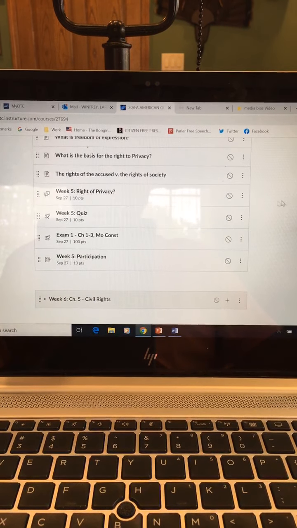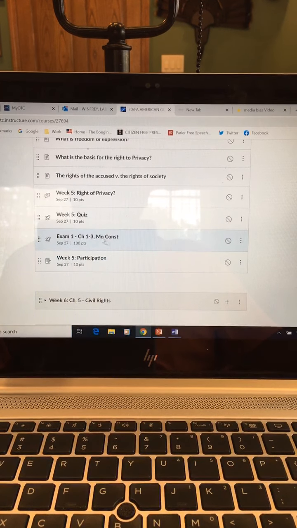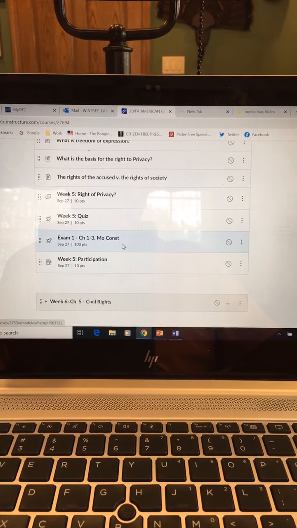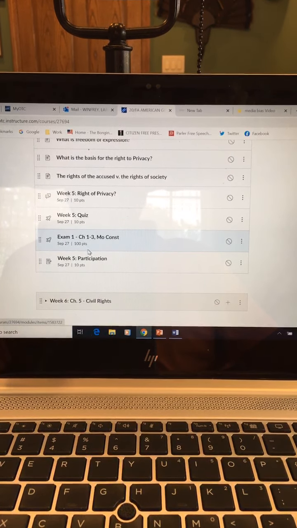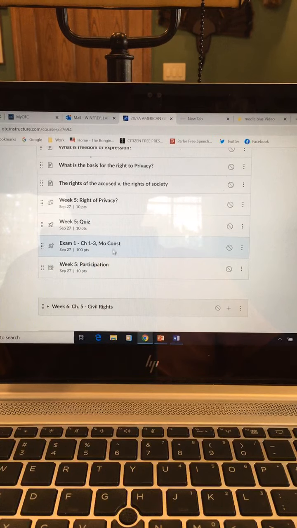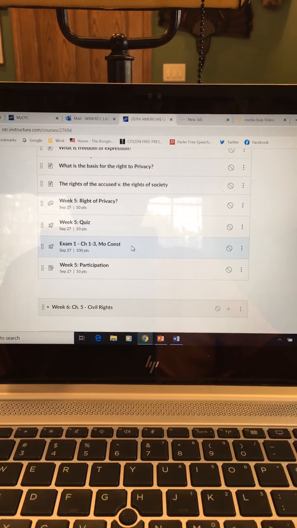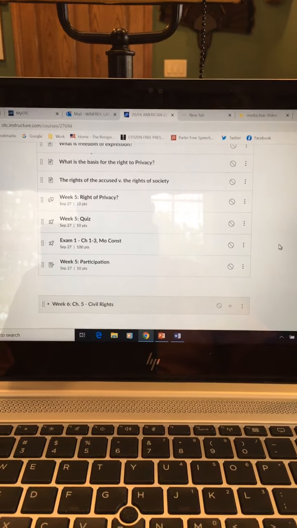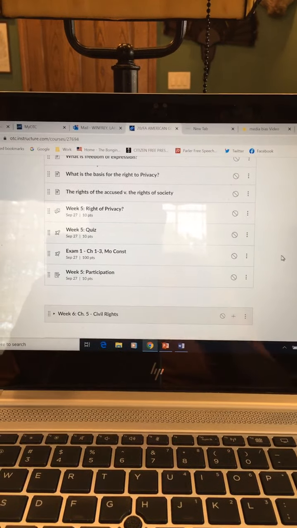Okay? And so if you go down to Exam 1, you can click on it and you can start, and it's worth 100 points. So there's a lot of points. There's 130 points available next week. So what does the exam consist of? The exam is open book, open note. You can't take it with your buddies. Still, you have to take it one-on-one.